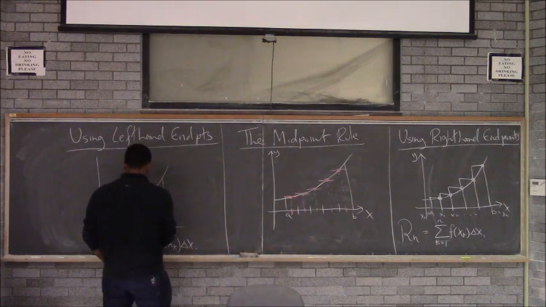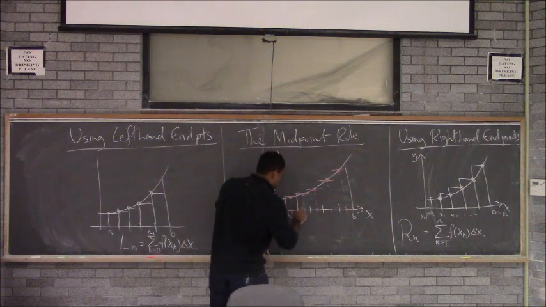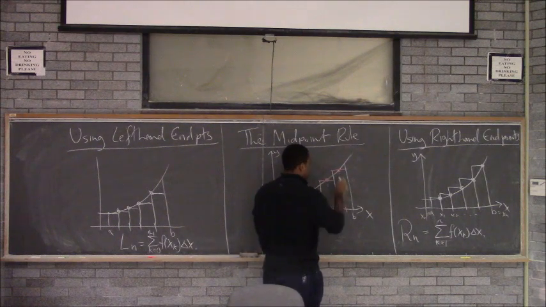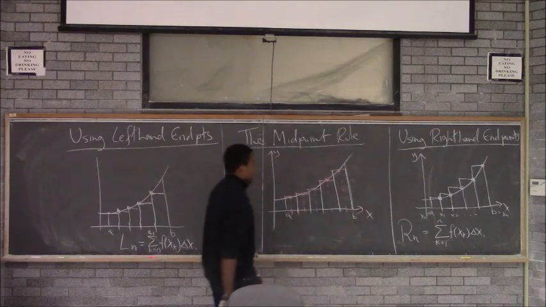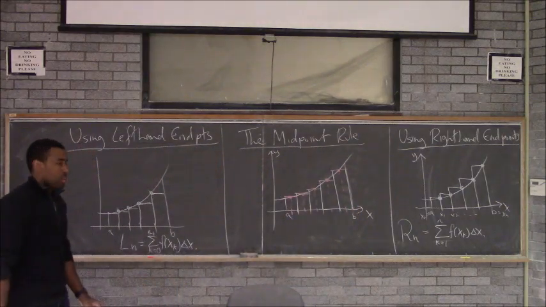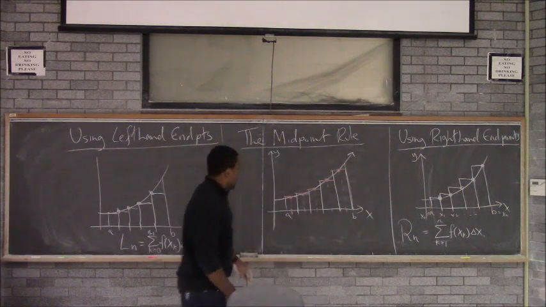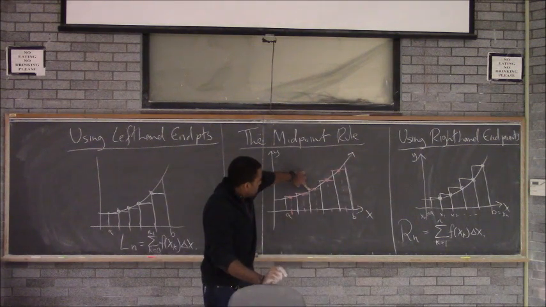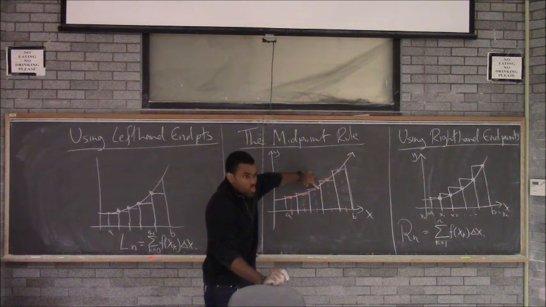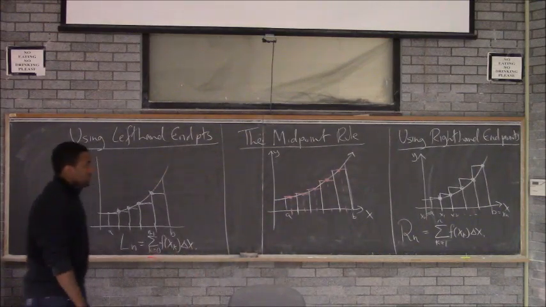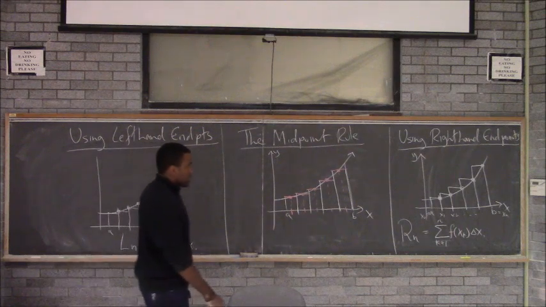Now what would those rectangles actually look like? They would look like this. Now what you realize in this particular case is that this one is a little bit self-correcting. So you'll notice that on the left side it gives you an over approximation, but it kind of tries to make up for that by on the right side giving you an under approximation. So it kind of tries to balance itself out, which is often one of the benefits of using the midpoint.